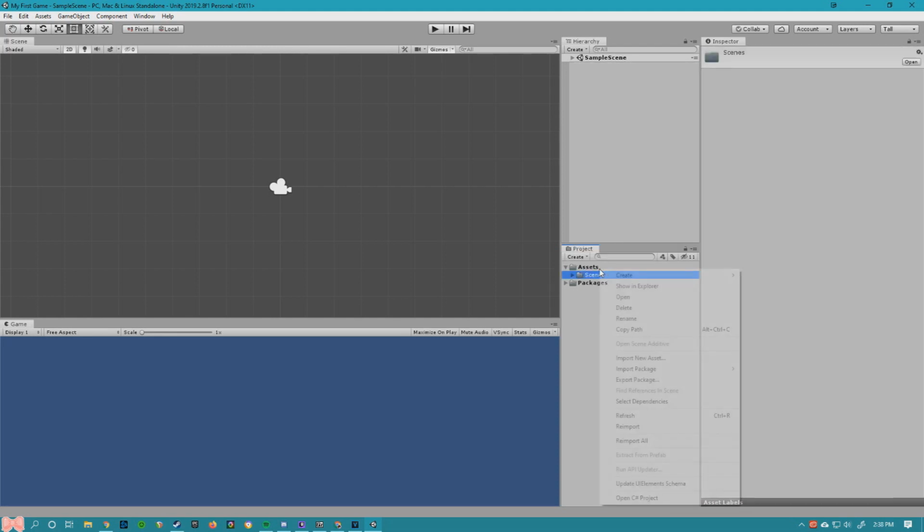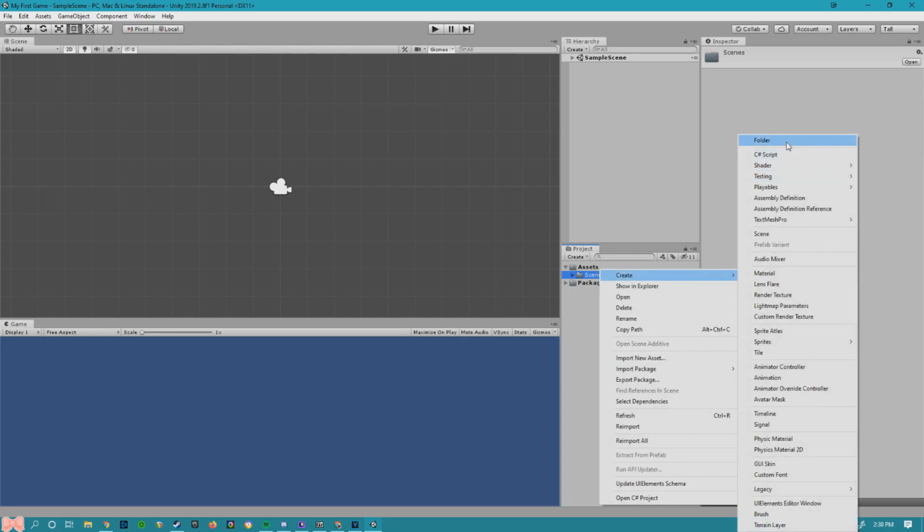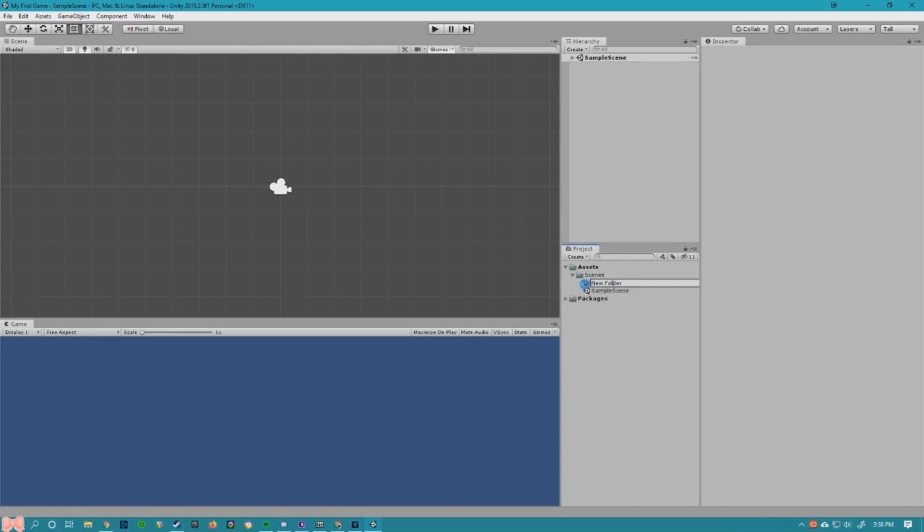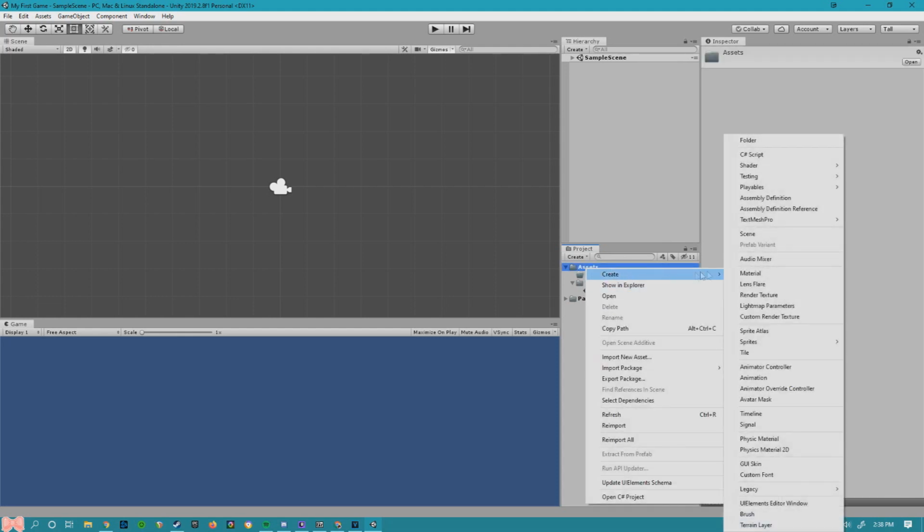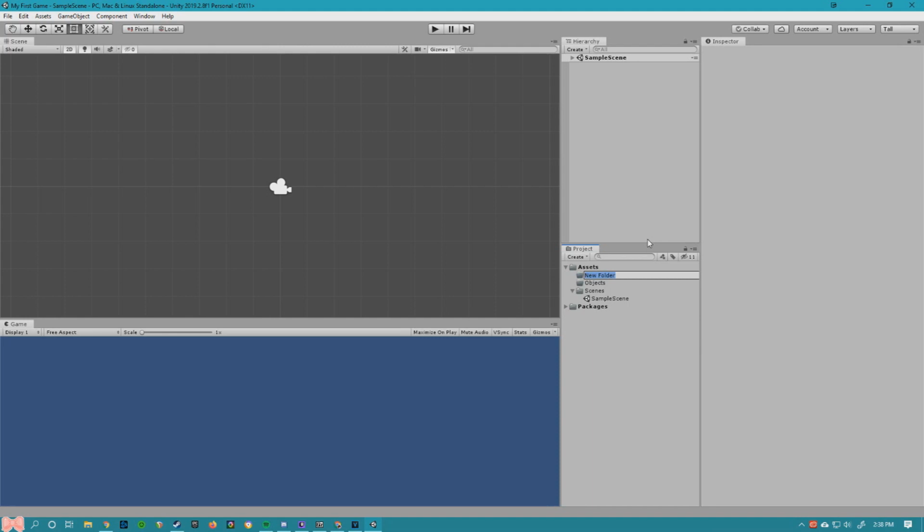So I would create a new folder, and call it objects. Create another folder and call it scripts. And this just helps you like put things in different locations. So I'd put all my code into my scripts and every like 3D assets or any sprites into objects, and it just helps with the workflow.